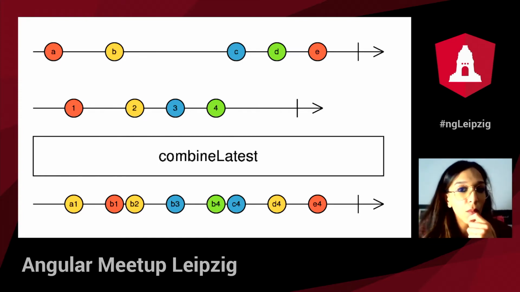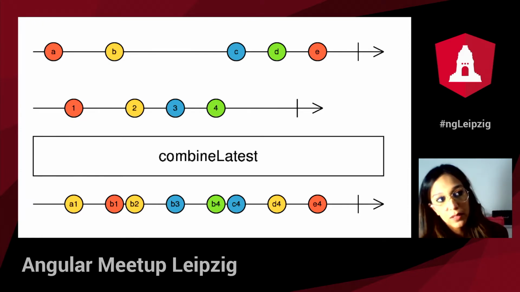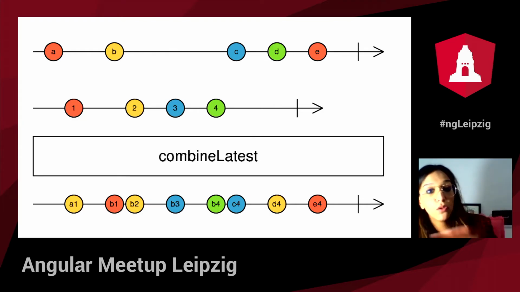The combineLatest operator is not like forkJoin. The forkJoin emits only one time at the end. combineLatest emits throughout the stream. Every time one of the streams emits one data, it will emit in its turn this data and the last data of all the other streams. So the subscriber will always get notified about the latest data throughout the time.